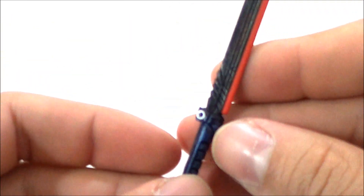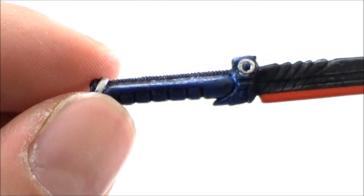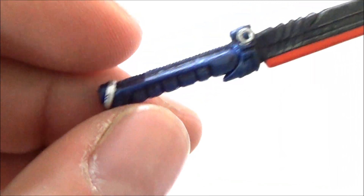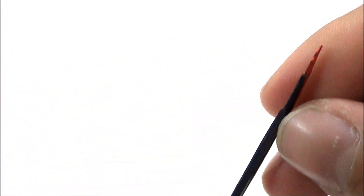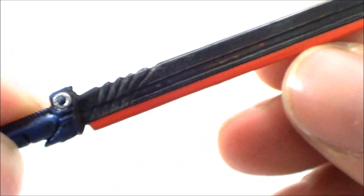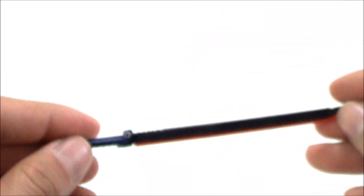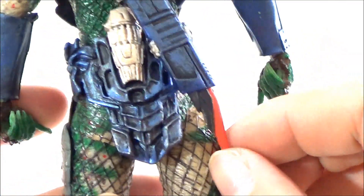He's also got his long sword, which is a really cool accessory. The handle looks very nice — the coloring, you can even make out a little bit of detailing there in the handle area. Here's the whole part of the blade, which also just looks really cool. It's got a lot of great detail that you have to really see in person — all the little ridges and stuff. It is pretty sharp and it is a long sword. He does have a sheath right there in the back. When you put the sword in, it's going to come out at the bottom, so it doesn't cover the whole sword.